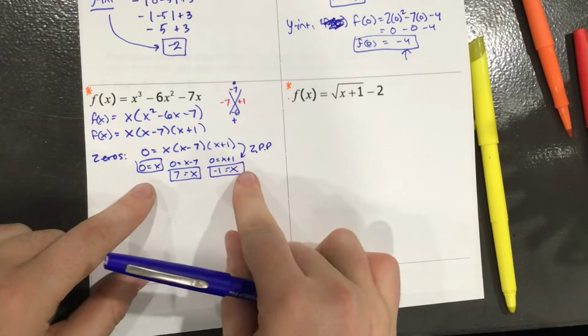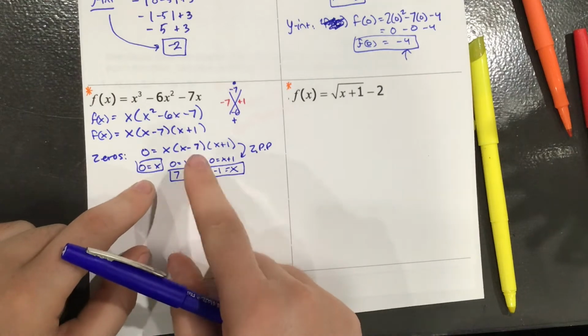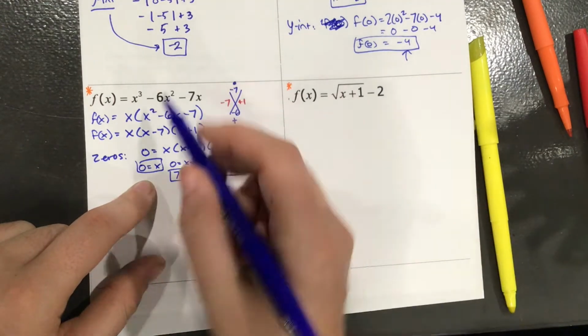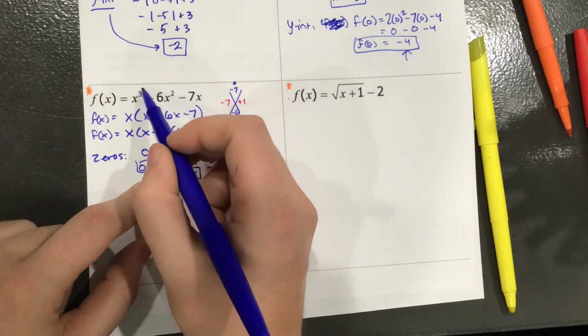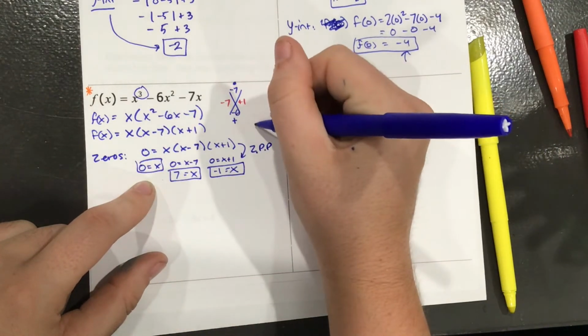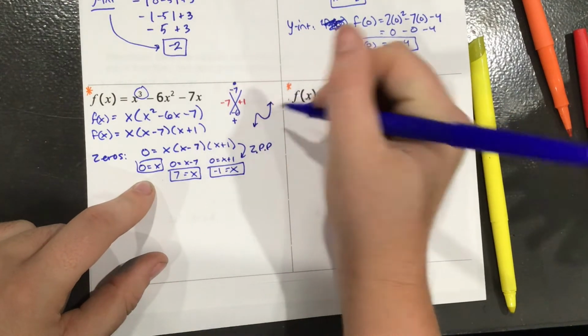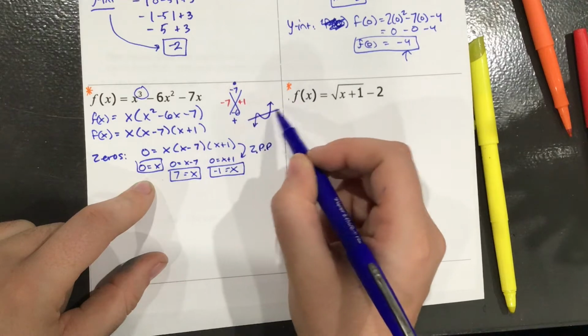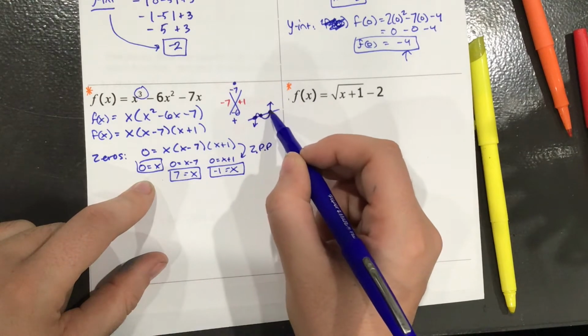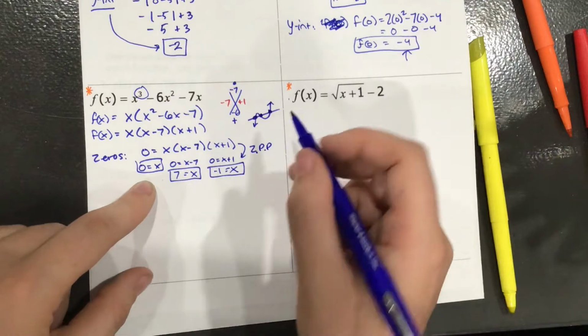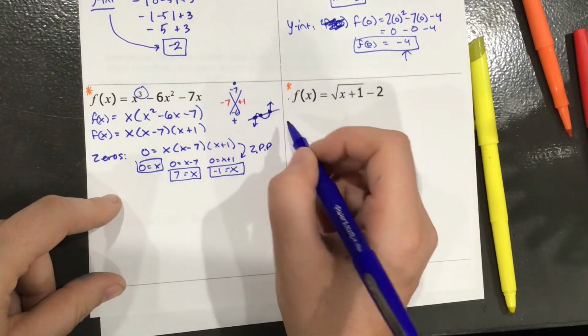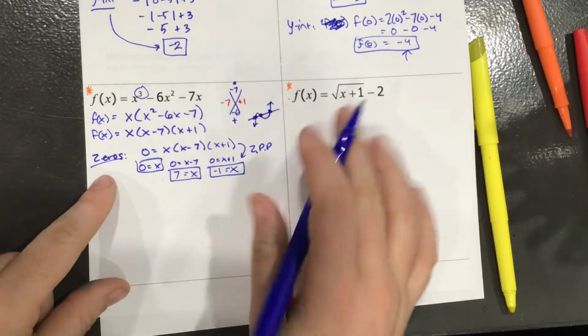So in this function, it's going to pass through the x-axis 3 times, which we haven't seen much of, but this one has a power of 3, which tells me my function is going to look something like that. So you can imagine that the x-axis cuts through it 3 times. Kind of like a sea monster going out of the ocean. Okay, so that's our zeros.